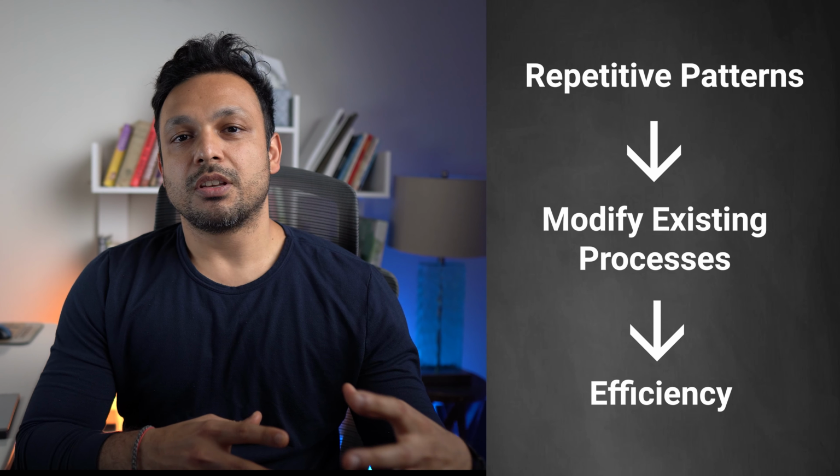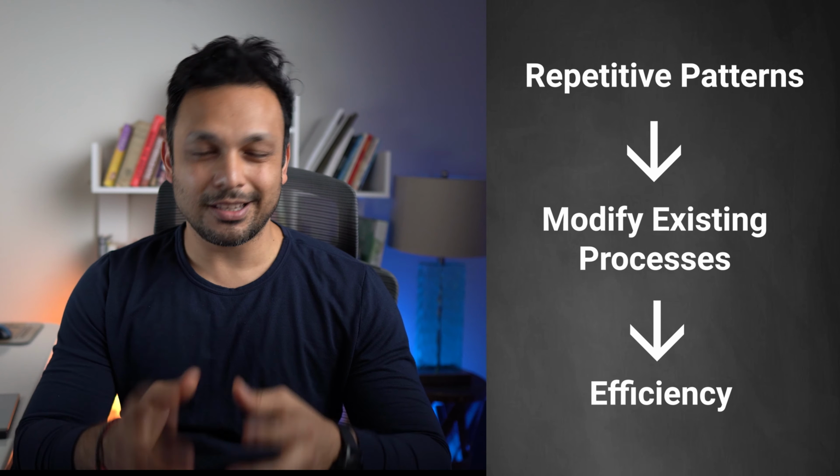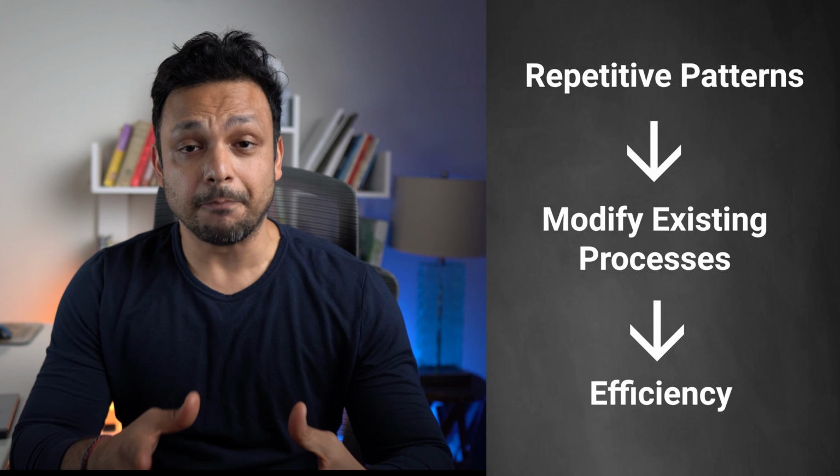After you've been doing this for a while, you develop patterns. You get to learn what certain insurances cover, what they don't cover, what information they ask for when you're trying to submit predetermination, etc., etc. So from these repetitive patterns, you can actually tweak your existing systems or process of verification for speed. So instead of filling out the whole template like I discussed in part 1, I'm going to cover in this video exactly how I approach insurance verifications today in my practice.